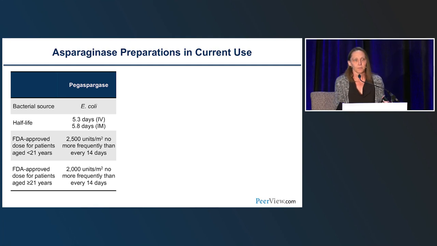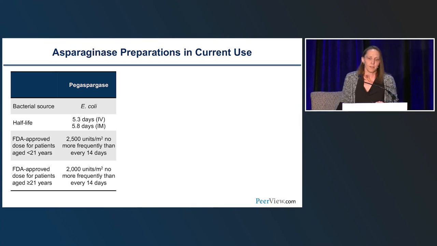And fortunately, I think we're at a better place than we were a few years ago. But I would say that the landscape of asparaginase products is ever changing and has become a little bit confusing. So I'm going to walk you through the current products that we have available to us. And what I'll say is that the product availability and regulatory approval differs based on where you practice, be it in the United States or other countries, and varies a little bit based on your patient's age, as I'll walk through.